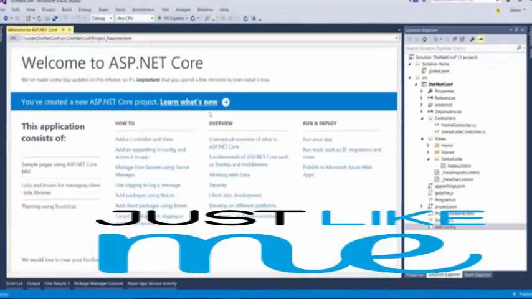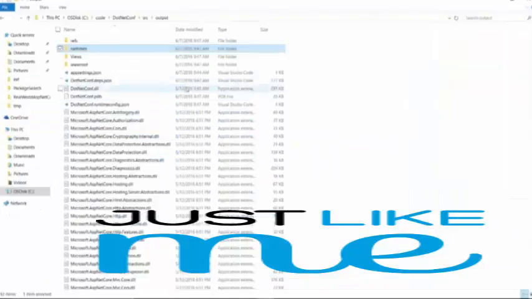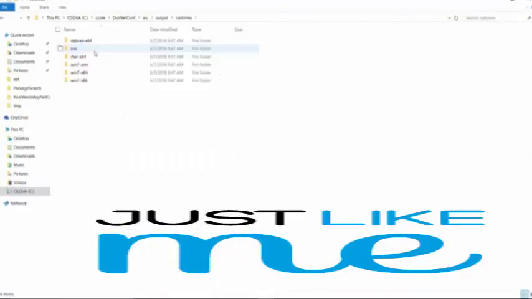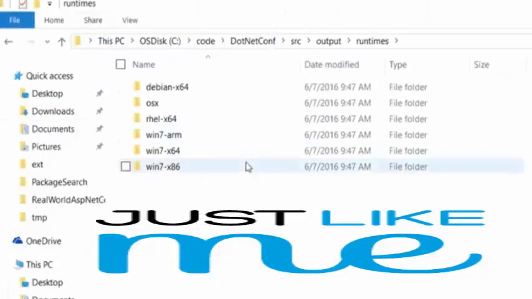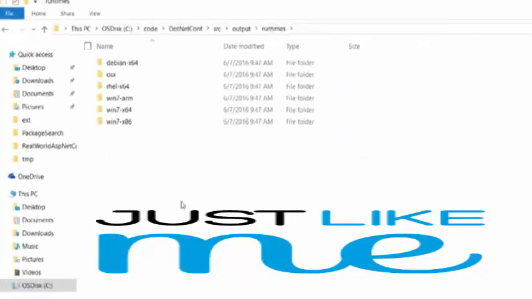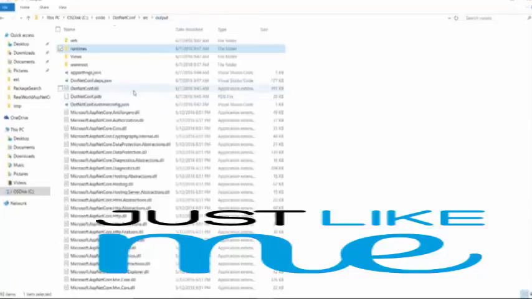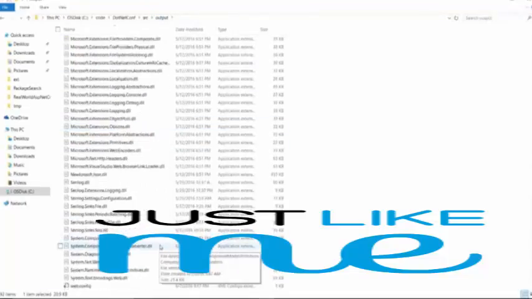Okay. The other thing that was interesting to note, the last thing we'll go over on this, is in the runtimes section here, we have a bunch of things that look like OSs and potentially bitnesses. This portable application type is as portable as we can make it, which means that sometimes some packages have native dependencies.